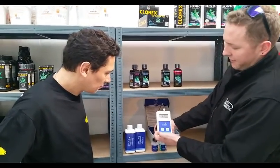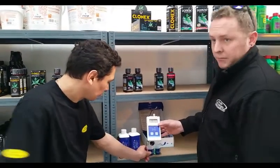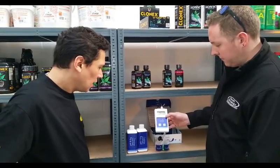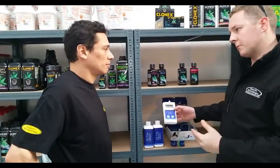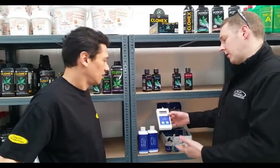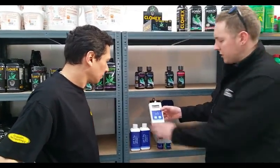We put it into the pH 4 solution. Now that you've told it where seven is, it should hit four. But it's all about patience — we just leave it in there and let it drop down slowly. It reads 4.1. We hold down and calibrate, and we're ready to go. This procedure is exactly the same for a combo meter — we always calibrate them to two points.